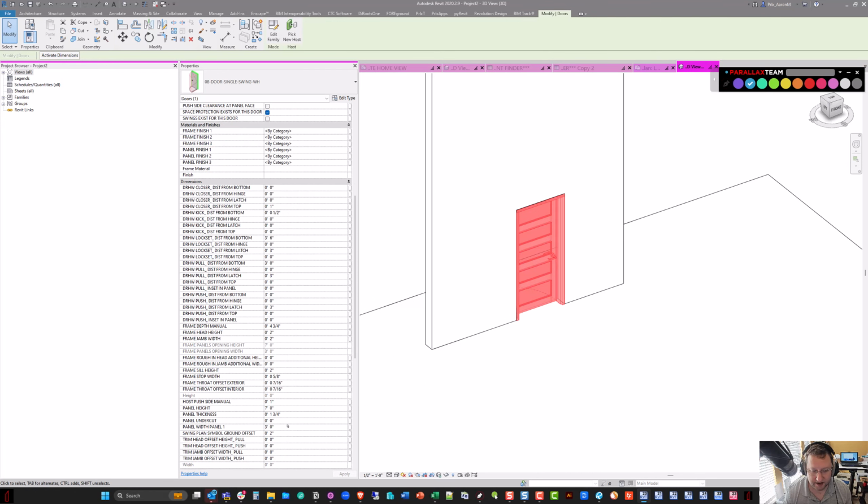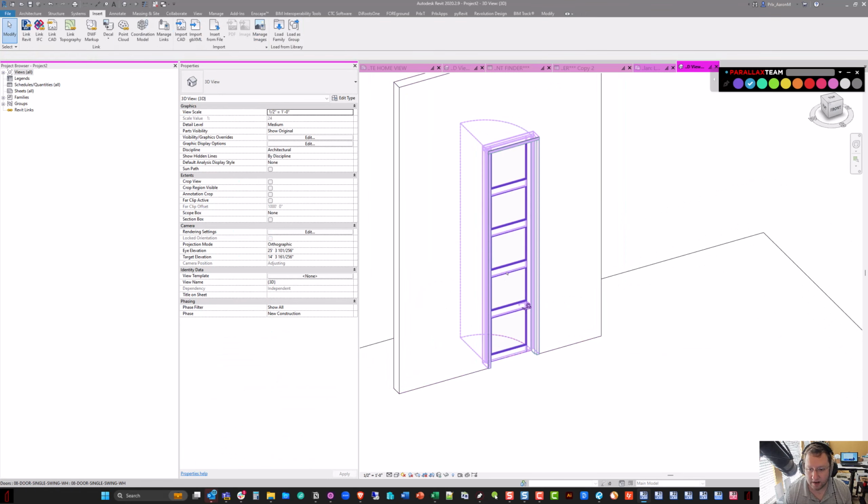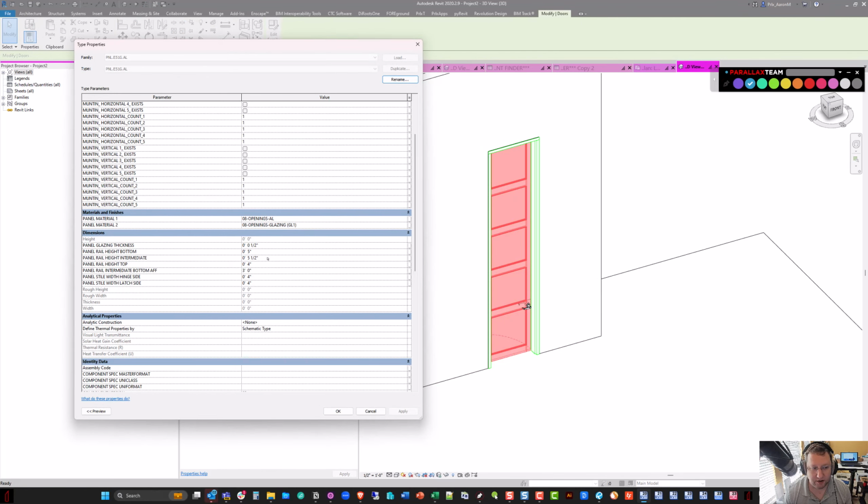If we make it, instead of 3070, if we now make it 14 feet tall, this door is now absolutely huge. And now that rail dimension can be much, much larger without having a problem. Except if you go into edit type and you change this to 1'4", that should work dimensionally because we easily have space for 1'4", and 1'4", and 1'4", and 1'4". The problem is it's going to try to regenerate this family based on what's possible in the family editor, and it's going to break anyway.